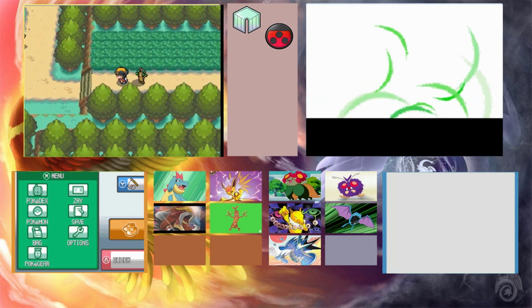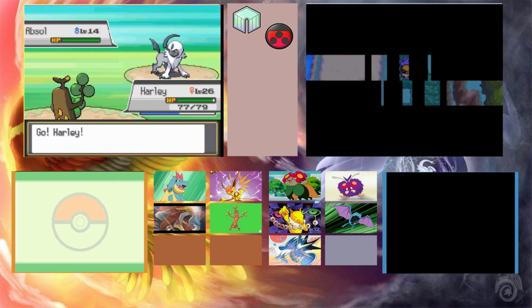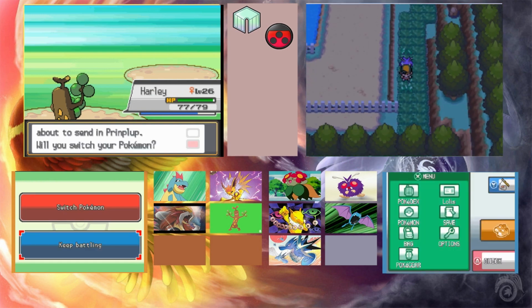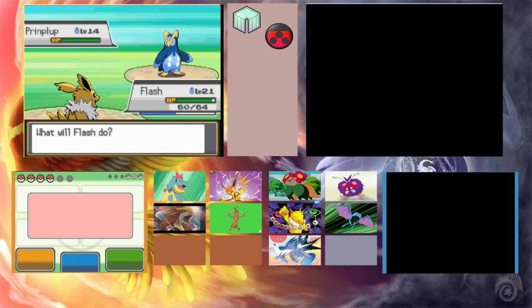Oh, did you cut the tree down? Yeah, I already cut the tree down. I got my encounter, and it sucked. Okay. It is a Chansey. Absol, come on! That could have been mine! I could have the Skarmory! I don't like Primeape. Primeape's scary.